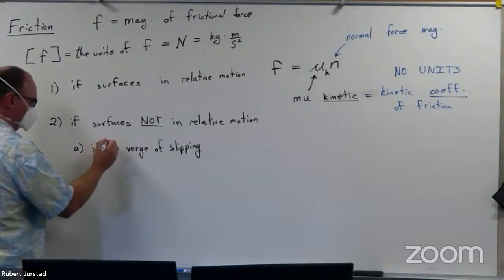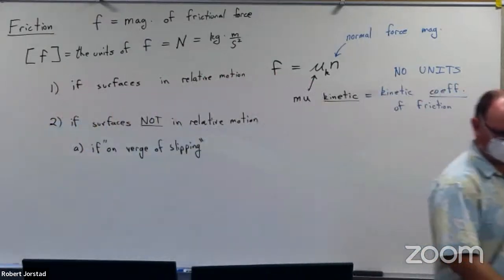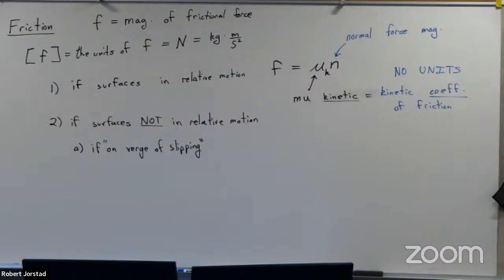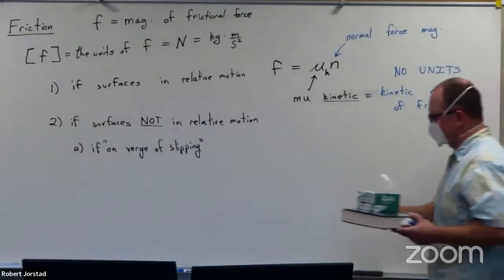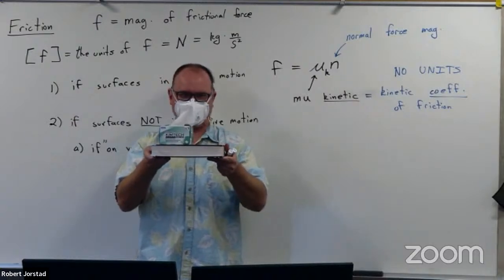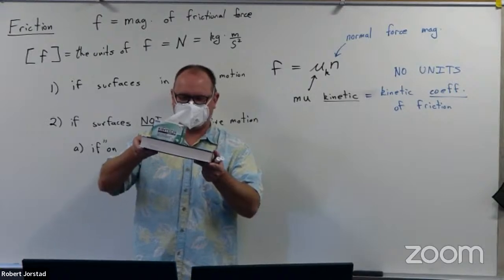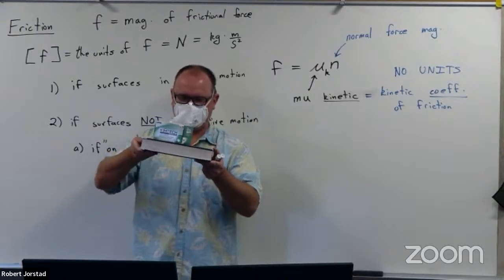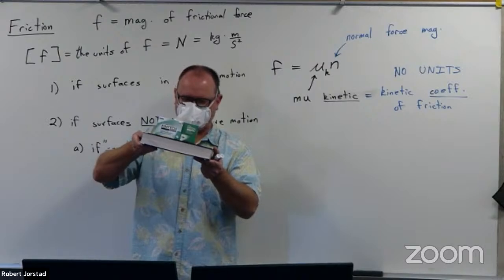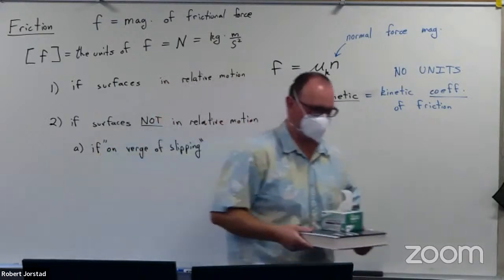You'll see these words in physics problems sometimes. A block is on the verge of slipping. If you're not sure what that means, I'll show you an example with our friendly Kim wipes. Right now, do you agree this block is not on the verge of slipping? But as I tip it, at some point, oh, it's just about to slip right about at this angle. Well, it's even there. So right about at this angle, it's on the verge of slipping. Oh, geez, sometimes it even is slipping.